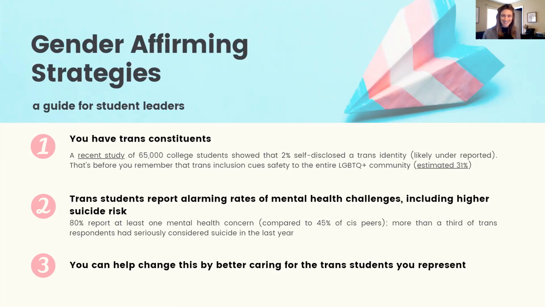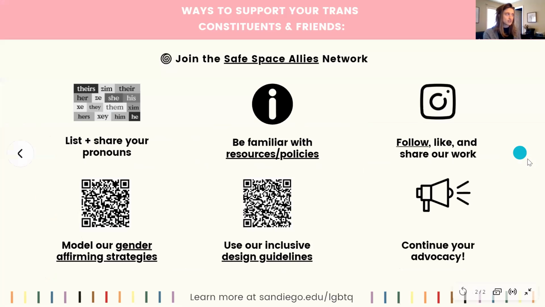And so the last thing that I want you to know is that it actually is within your power to change some of those statistics. And it's really not hyperbolic to say doing the recommendations that I share in a moment are suicide prevention. So with that, we have a bunch of resources and things that you can do. The first thing is the Safe Space Allies Network has moved to a virtual platform.